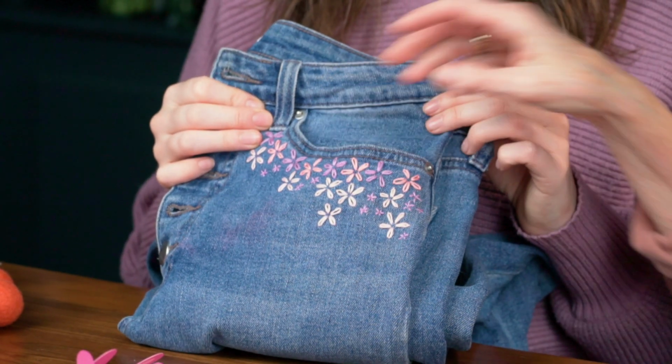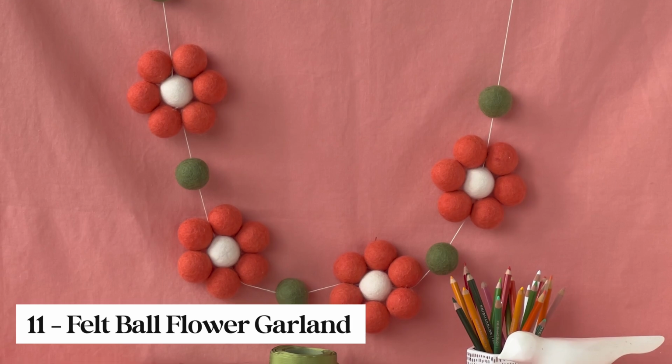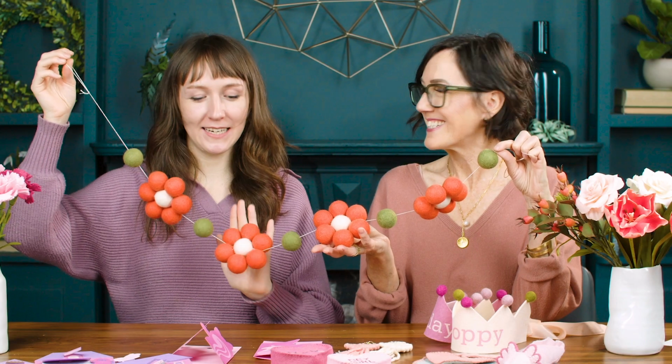For our craft camp video this month, Emily is going to teach you how to make this adorable felt ball garland that looks like flowers. This just brings a little bit of sunshine into any room.